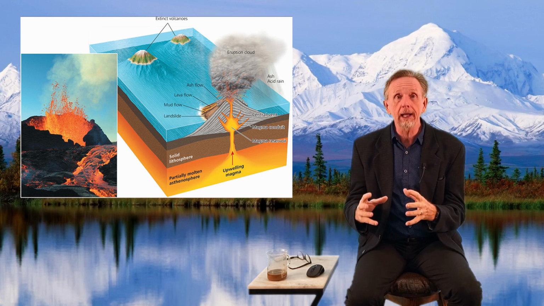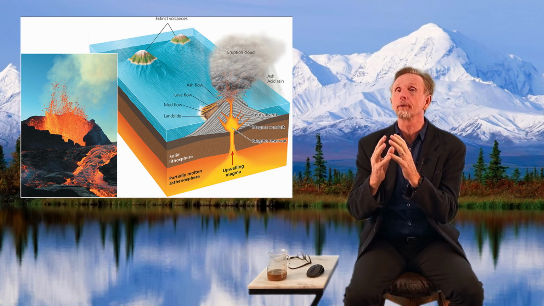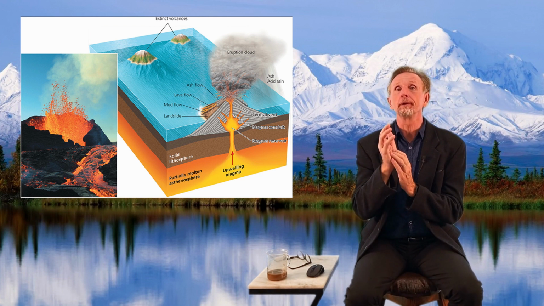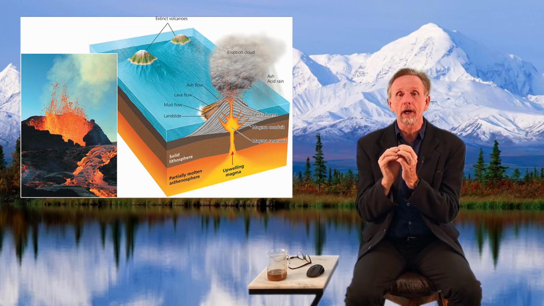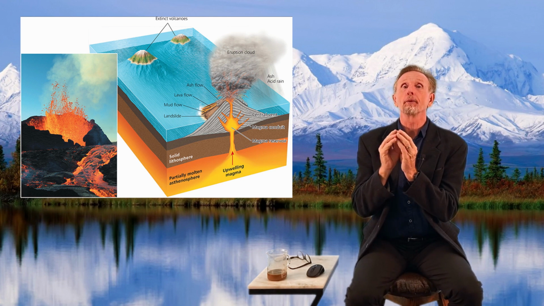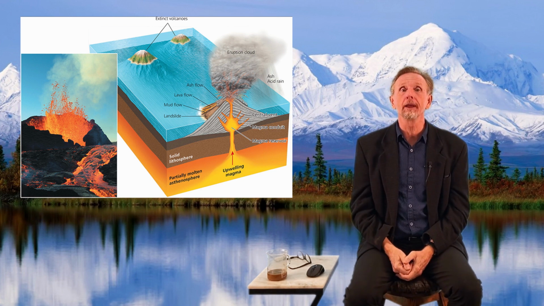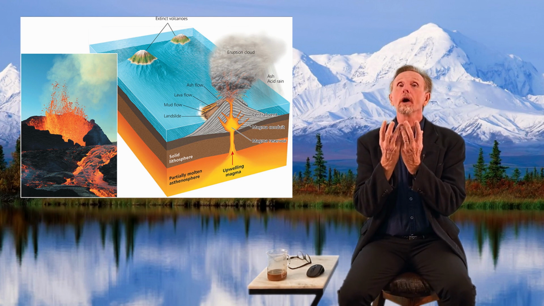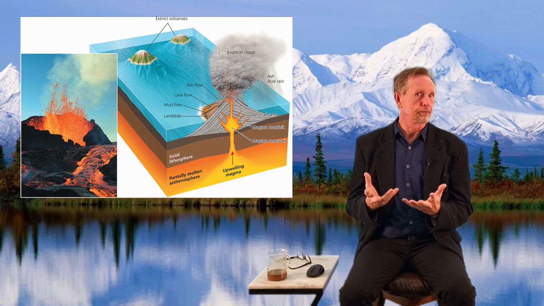Molten rock is hot and it's less dense than cool solid rock, and it slowly rises up through the mantle and reaches up into the lithosphere. When we get one of these hot spots, it pushes up, and eventually it reaches the surface through a crack, some sort of fissure in the lithosphere. So this magma erupts, and then we call it lava. Same stuff, it's just a matter of its location.